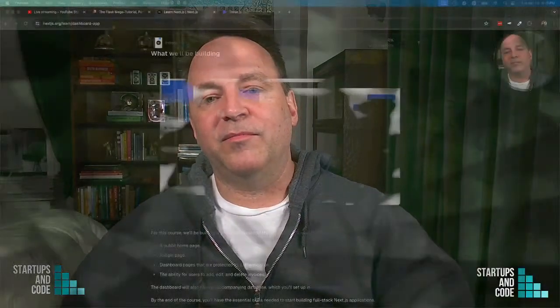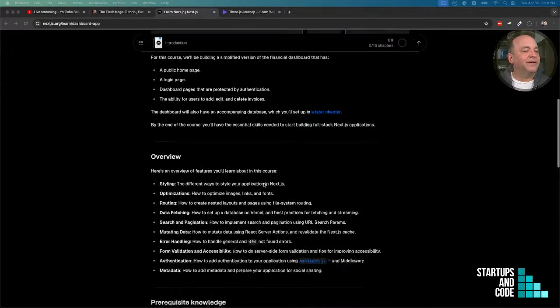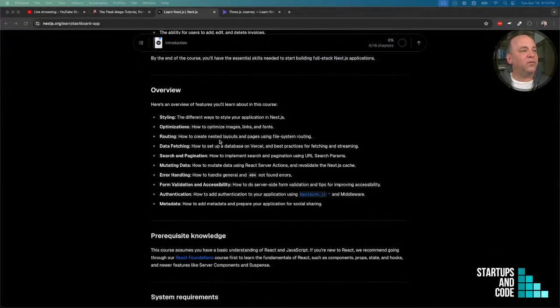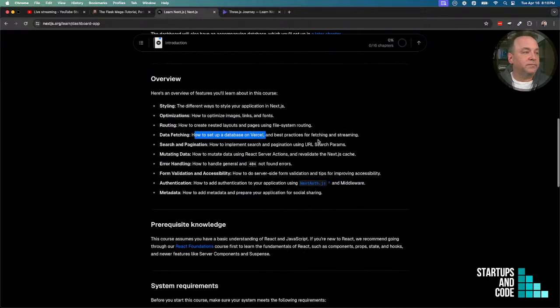Let me show you. So if I go back to here, you can go through this: overview, styling, data fetching, how to set up a database on Vercel, right? So you're setting up a database on their host. Searching, pagination, that's fine.